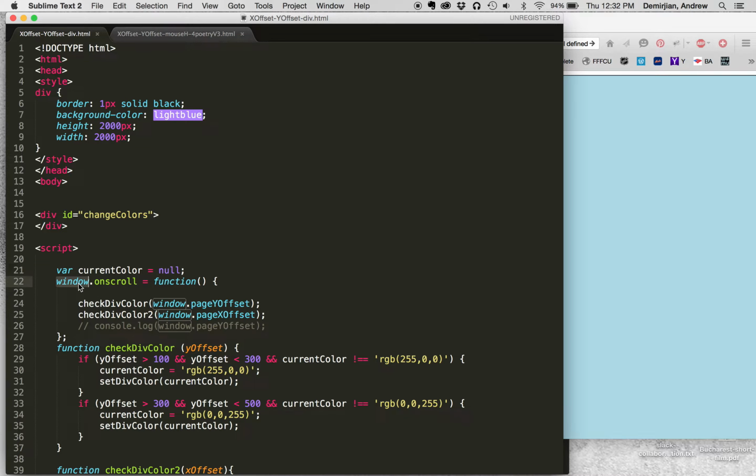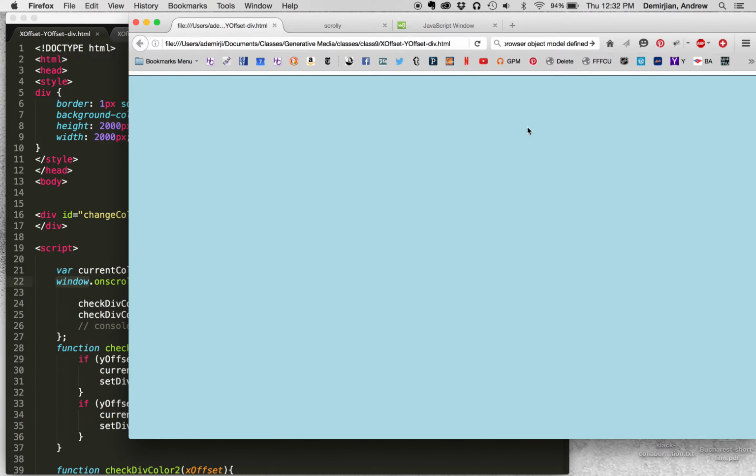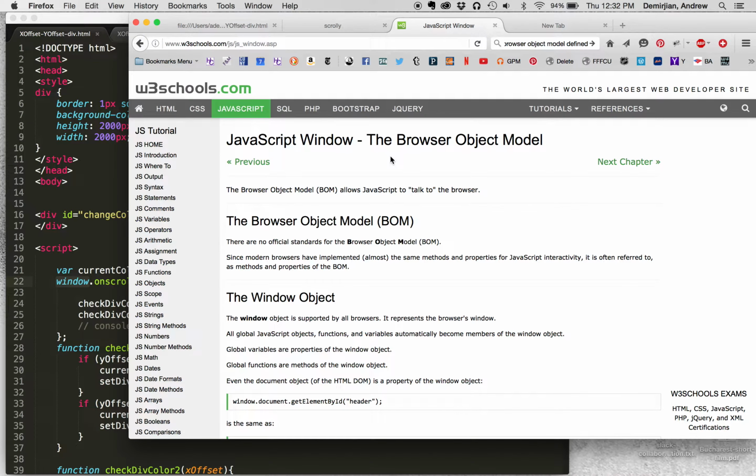I want to introduce you to this window, which is part of the browser object model. So far we've been looking at the document object model. If you go back to some of the PowerPoints from earlier in the semester, I have a bunch of information about the document object model. This is kind of like one step back; basically every part of the DOM is part of the BOM. I guess there's some kind of good saying in there somewhere.